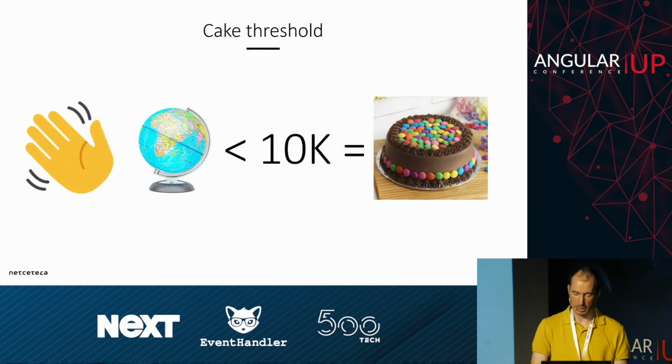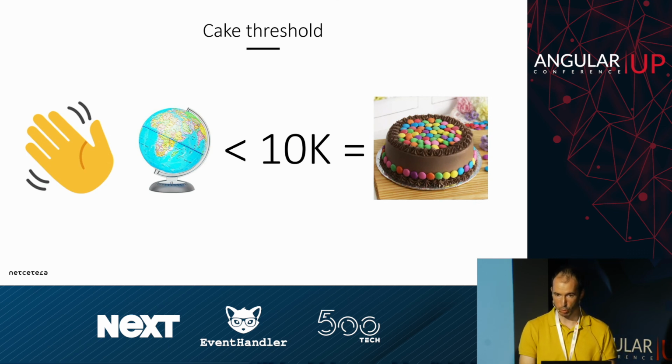The last thing I would like to mention is about the bundle sizes. So as you know, the Angular team had an internal goal of making a Hello World program under 10 kilobytes in order to receive a cake from their manager, and that's what they did with aggressive tree shaking. In our situation, we see that Ivy, for example, has decreased the bundle, but we are talking about still like around 200 kilobytes for a component, which might be too much.